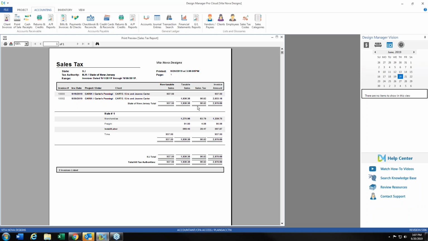But the way the system is set up is that when you invoice, that's when you pay the full amount of the tax, not before that. If you just sent out a proposal and you're getting some money down, or even the whole amount, you don't want to pay that sales tax until it's been invoiced and completely paid in full.